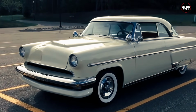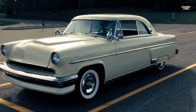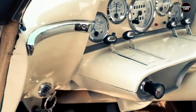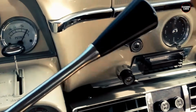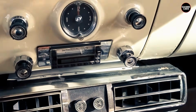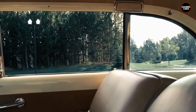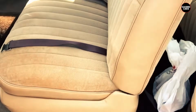Then there was the interior, a gleaming shrine to mid-century optimism and a chamber of horrors in a collision. The dashboard was entirely made of painted steel, interrupted only by chrome-plated switches, toggle levers, and accessories. Every knob was a projectile in waiting. Mercury touted the interior as driver-centric, but in reality it was a pincushion of potential injury points. During even low-speed crashes, unsecured items could break free, ricochet off panels, or embed themselves in upholstery or passengers.